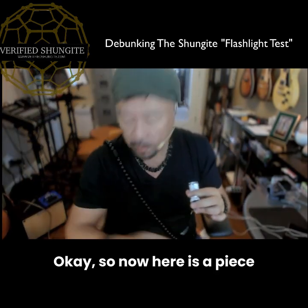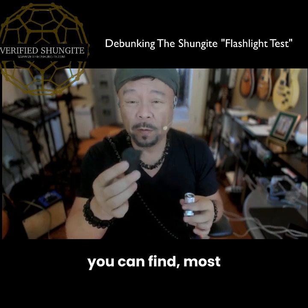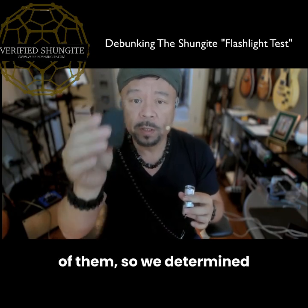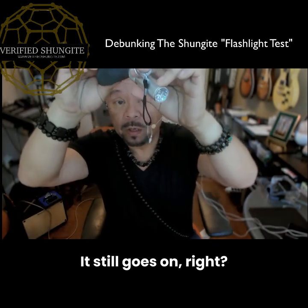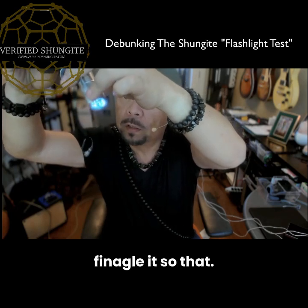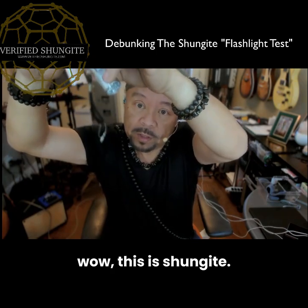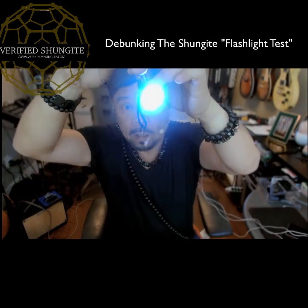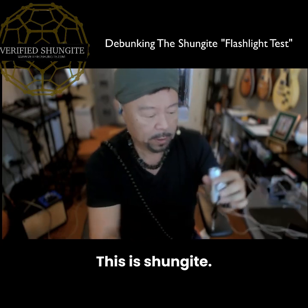Now here is a piece of fake Shungite that I bought on Amazon. Most of the Shungite vendors are selling fakes — I've tested all of them and we determined this one was fake. Watch how it flickers when I try to do the test. It still goes on — you can kind of finagle it so that it goes on. And you can see how someone would say, 'Oh wow, this is Shungite, it's miraculous, let there be light.'